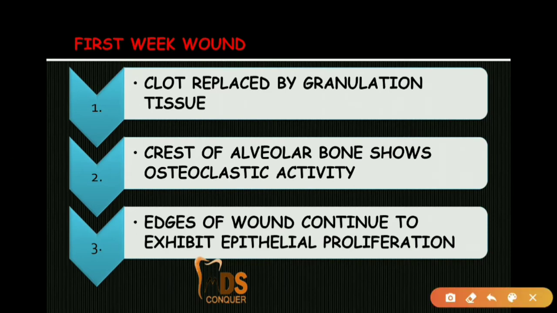Then in the first week, the clot is replaced by the granulation tissue, and the alveolar bone crest will show osteoclastic activity, and the edges of the wound will continue to exhibit epithelial proliferation. So these events are very important. That is what happens immediately, then after the first 24 hours, coming to the first week.